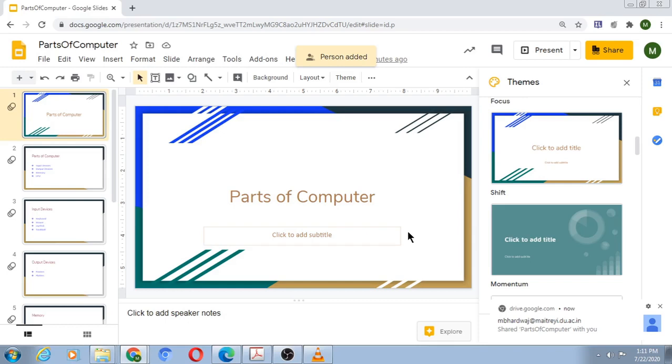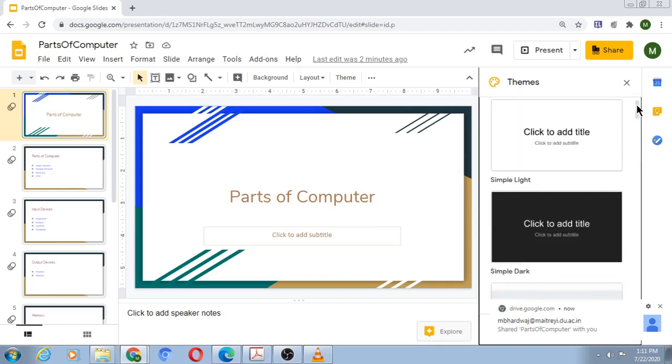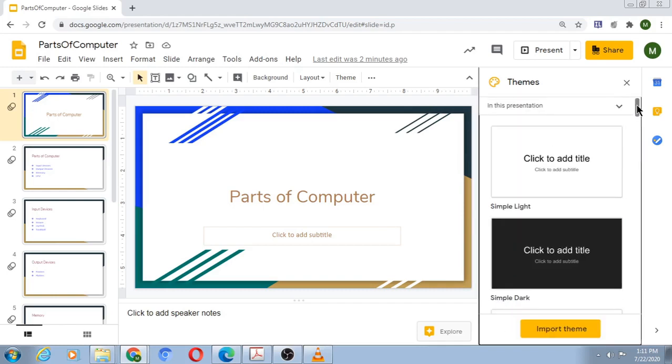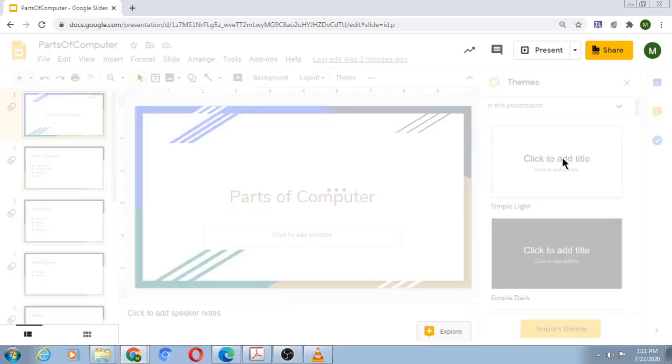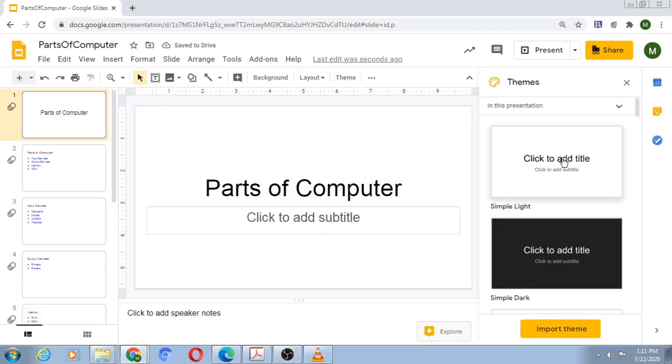Now next, when we had started with the presentation, we had associated a theme with the presentation. But suppose now I don't want to work with any theme. So can I remove the theme from the presentation, or am I stuck with this? No, you can always leave the theme and come back to the simple looks of the presentation once again. For that, you will go to the top of the themes list, and at the very top, the first theme is simple light theme, to which no frills have been added. And now your presentation changes to a simple presentation.